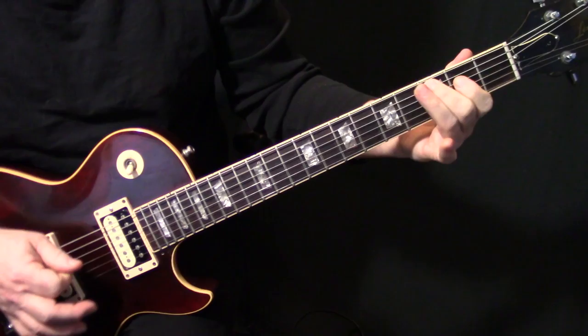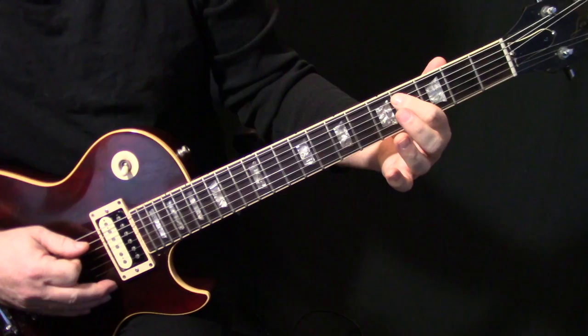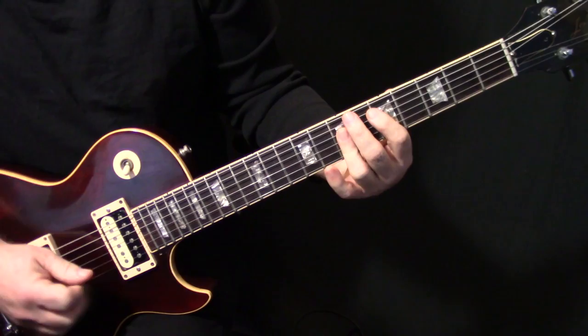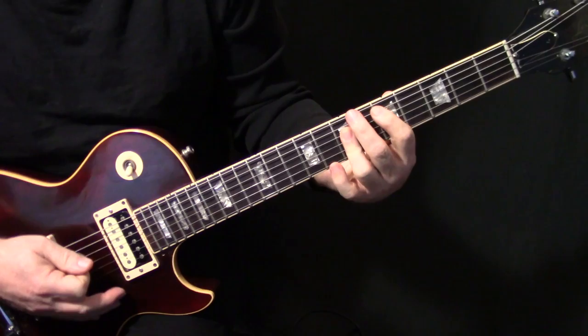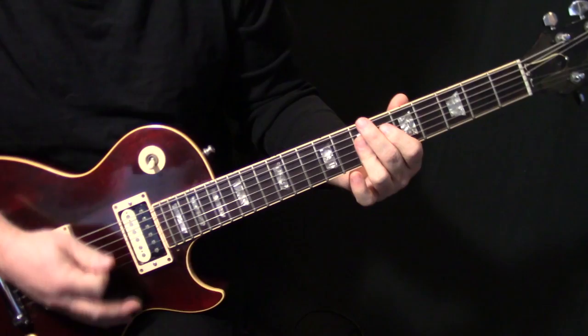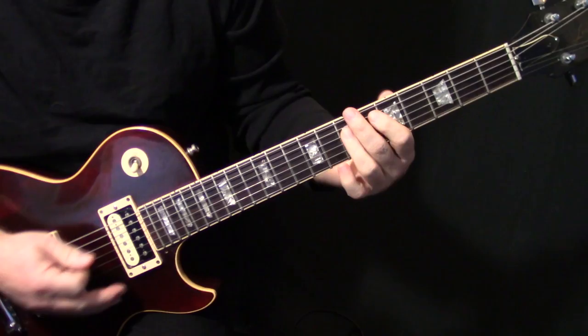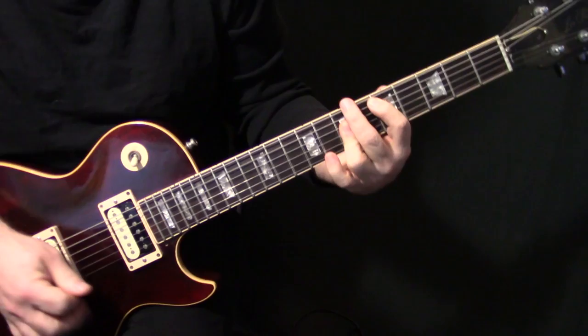Okay, now we're going to go. It's just a pull off from 2, 3, 4 on the A string, and then we hit that D power chord. We've got to do that with our third finger, because we need to do that in a minute. And we've got to heavily mute this part here. So it's that, that, that. I see a lot of guys go and do the same, but it's not. And we kind of slide that down.